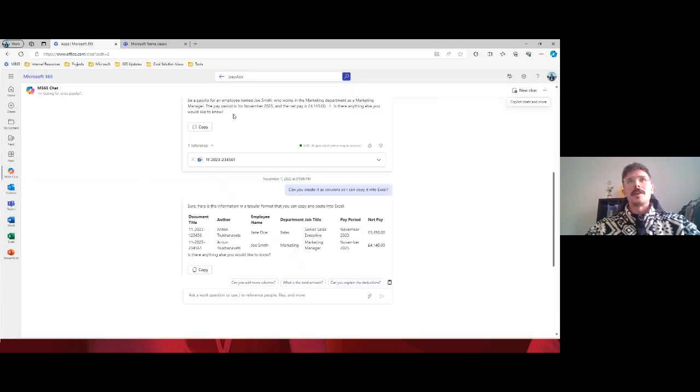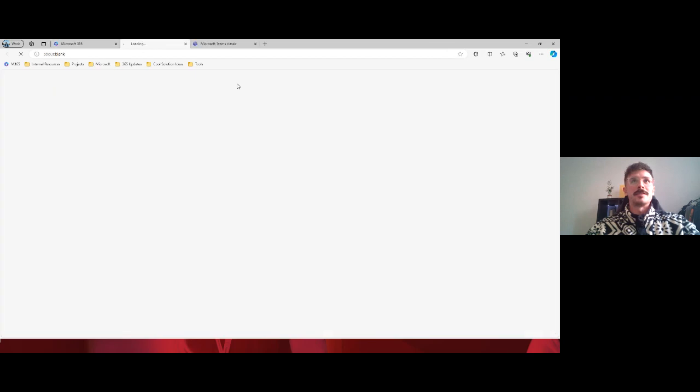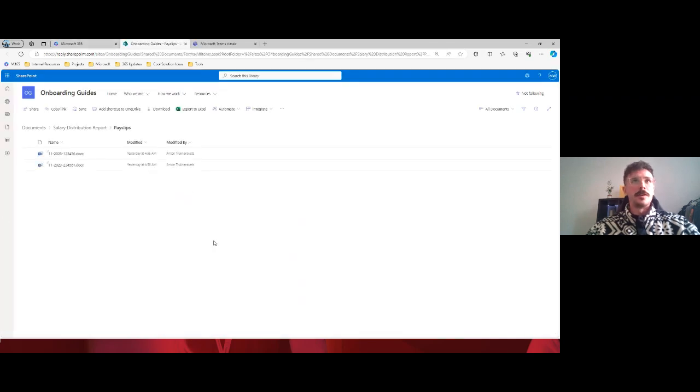And even if we go and try something like Microsoft Search, and I search for pay slips, there you go. I'm able to get into the same document there, and I'm able to find all of them. So yeah, there was something in the background. Permissions weren't set up probably the best. And now suddenly this information is being easily exposed to me if I want to be nosy and go and find it.